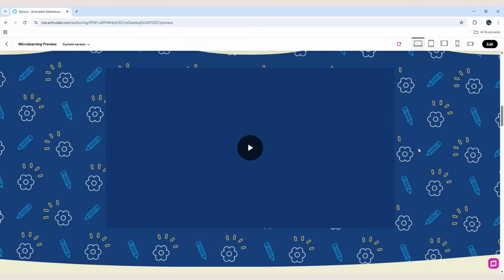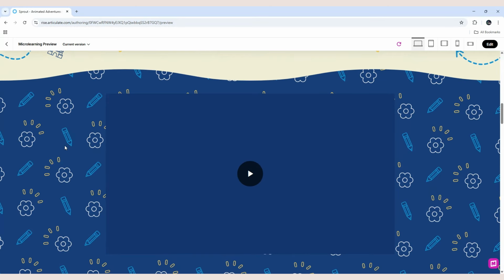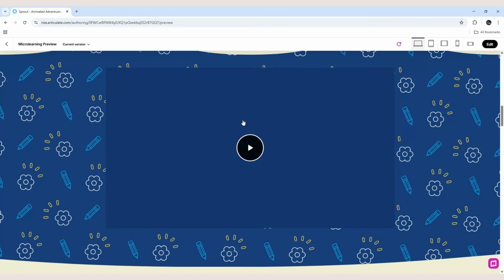So I've used a repeat pattern as the background here, and the reasoning behind this is repeat patterns are not only great for being quite visually striking, they fill up white space if you're finding that you've got a lot of blank space either side of, say, some text or whatever. But also they're great for things like videos because they scale really nicely, and you can use them for knowledge checks too, because as we all know, knowledge checks zoom in when you answer, so the background comes bigger. And if you use photography or anything, it can go a bit weird because then you risk the image going behind the knowledge check or becoming really large and not really scaling very well. So with repeat patterns, you don't tend to have that issue.